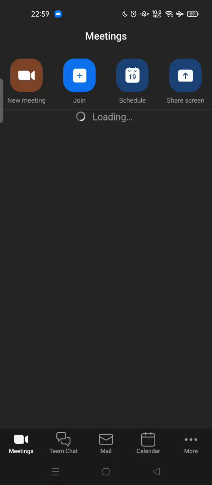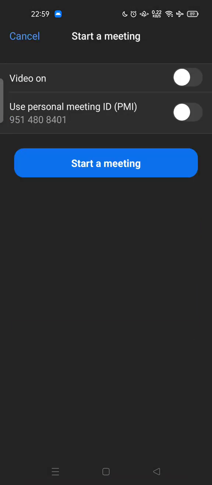And here, if you want to change the virtual background in previous version of Zoom, you can set your virtual backgrounds via option, like you can tap more and you can set the virtual background in this option feature. Now in the new version, you only can change virtual background through the new meeting or join new meeting. For practice, let's start a meeting.